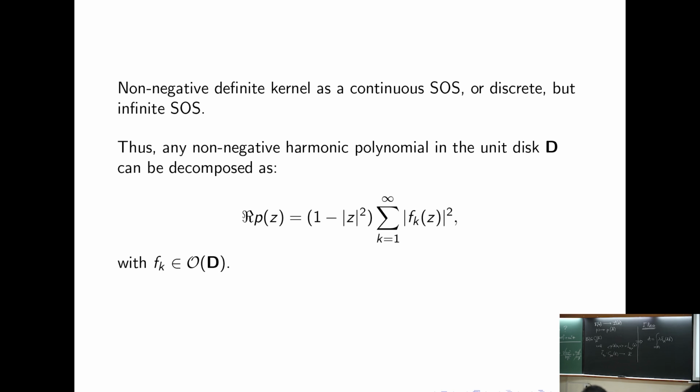So, a non-trivial observation: go on the diagonal, multiply with the denominator here, and you will see that you will obtain such a representation. Of course, on the boundary this doesn't converge, but inside, you have the polynomial, which is non-negative in the disk, as the equation of the disk times sums of squares. So we call it a weighted sums of squares decomposition. Of course, this can be approximated with a finite sum, and it is in the closure of this convex cone. So it's something of this form.